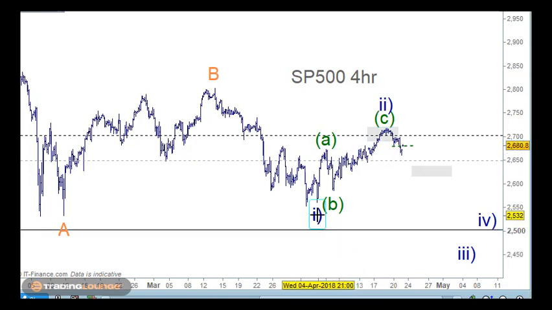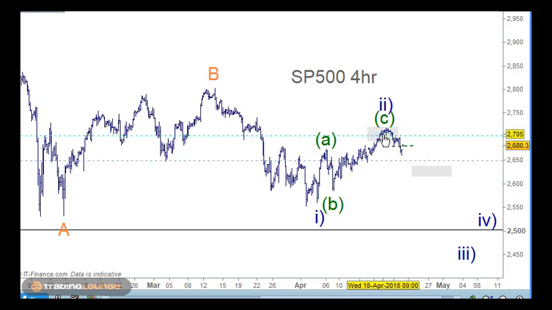But we've also got a situation where we can have this wave 1 over here as well, because all of this is a little bit messy in here. So we can have a WXY count within all of this. But I like to keep things very simple for this. In fact, this wave 1 would actually be in here on this low here. On some of the indices, I think the DJ has got this as a 1 and 2 and 3 and 4 and 5, and I think some of the leading stocks on the NASDAQ have got this as well. So it's okay to put that wave 1 here, I reckon, and have this as an A, B, C.